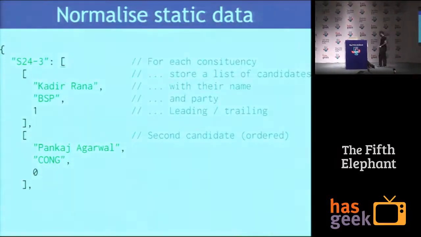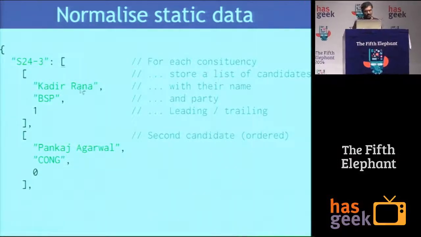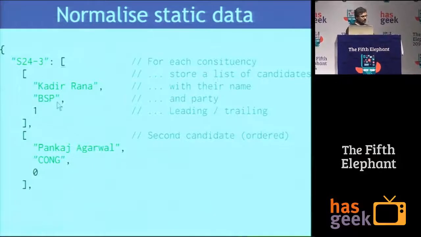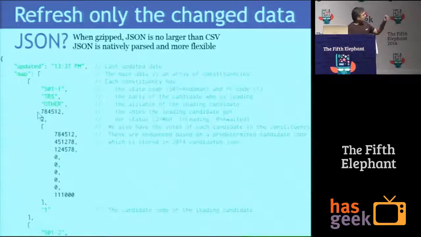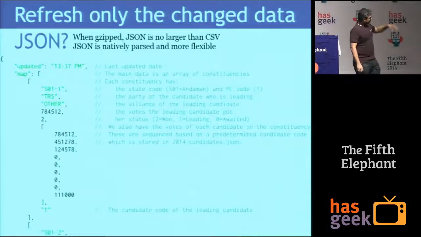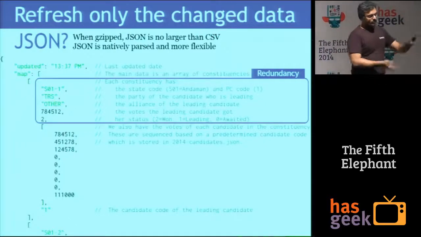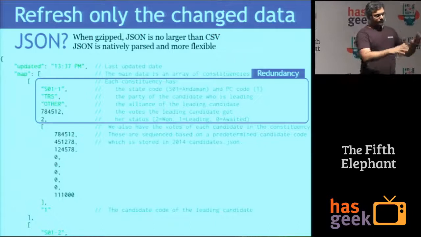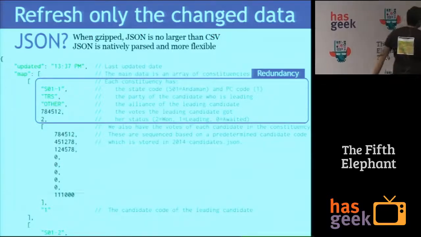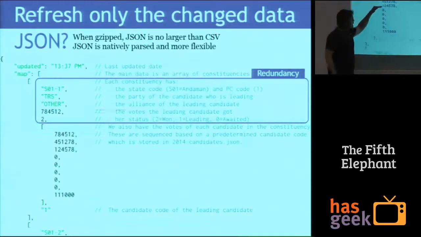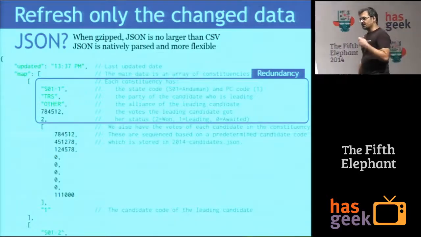And we created a candidate file, therefore, which had all of the static data. It just said, in this particular constituency, you have this particular candidate who is in this particular party and whether he's winning or trailing. But the dynamic file looked like this, where we had some redundant data, which we put in because mobile devices don't really like to compute a lot of stuff. So we put in a certain amount of pre-calculated stuff that could have been calculated on the client. But the rest of it, the bulk of the information was simply how many votes did each candidate get as of a certain point in time. And that is what constantly gets streamed in.